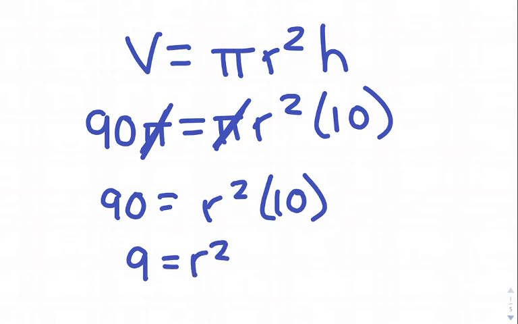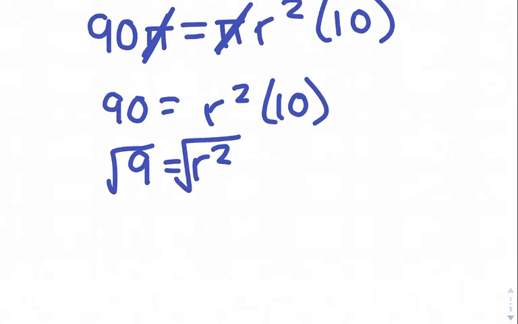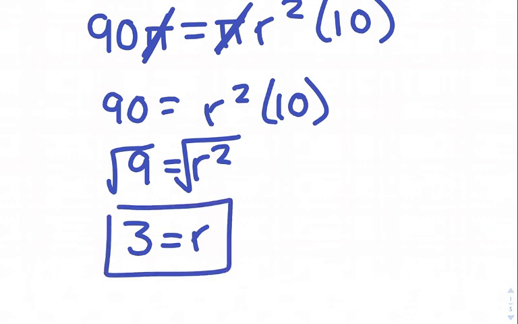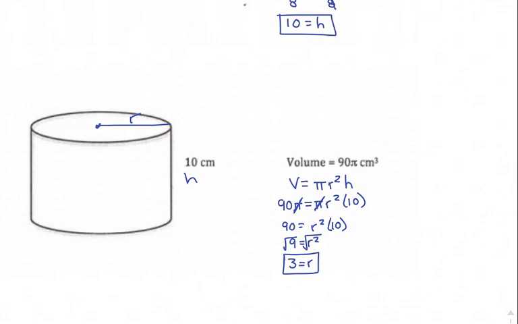And now, since I have square, remember you have to take that square root. So if I take the square root of 9, I'm going to be left with 3 equals r. So that is my radius. So again, you've seen this in some problems throughout the unit. All you have to do is plug in your volume and then solve for whatever it's asking you. So I want you to try the next 2 examples and then come back and I'll show you the answers.